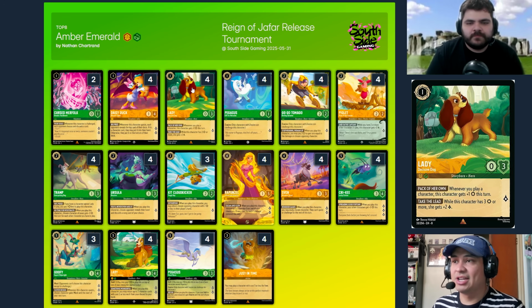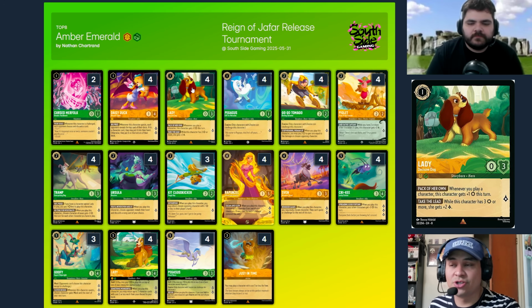This is a 1-cost character that I think you're replacing for your Nalas or Baloos that has an ability where you can quest for 3 if she has 3 strength or more. And every single time you play a character, she'll gain 1 strength. So this is a perfect card to combo off with your Tramp Enterprising Dog, because Tramp only costs 1 if you have a Lady on board.